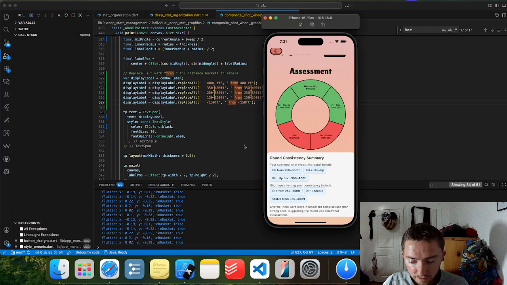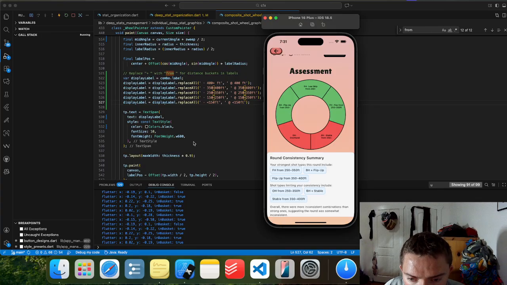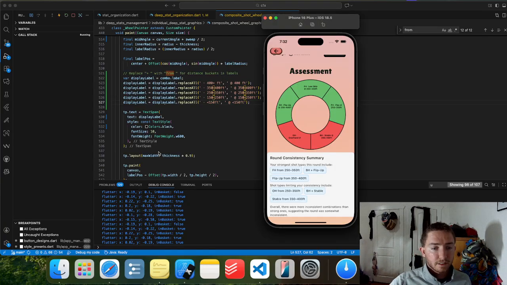Does that help more? No, not really. If I do the ampersand symbol, just as much space as I can save, the better. Yeah. All right. It's a good step in the right direction.